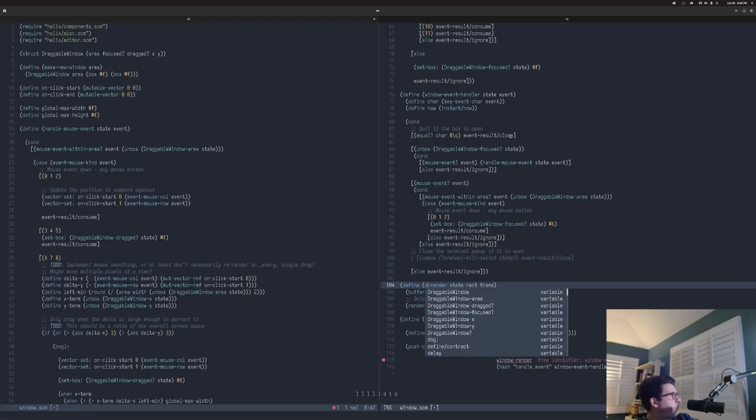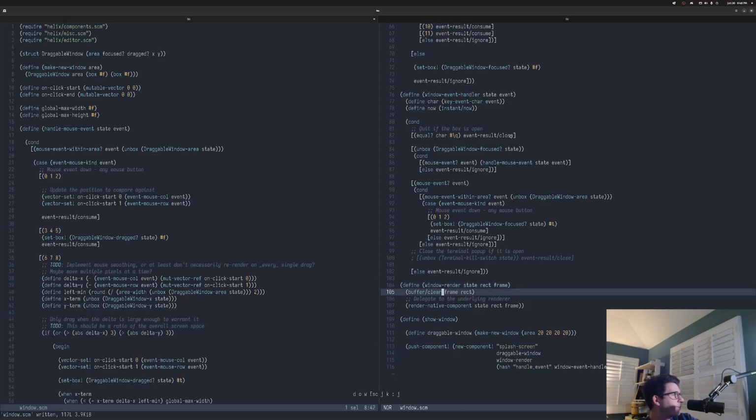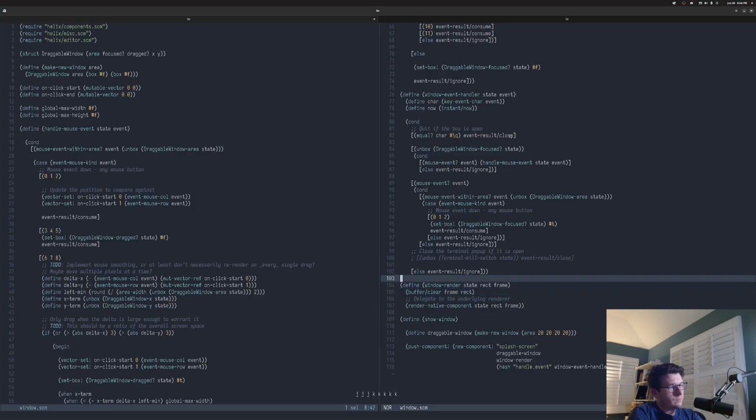Okay, we're making a window. Okay, we got a window. I don't even. What is rect? Is that the whole window?